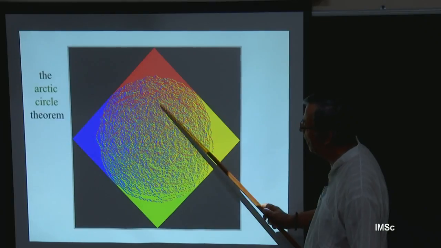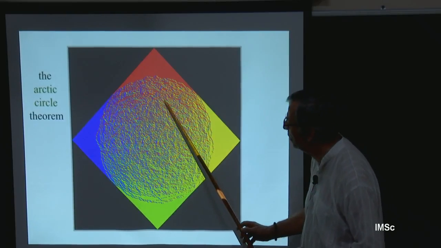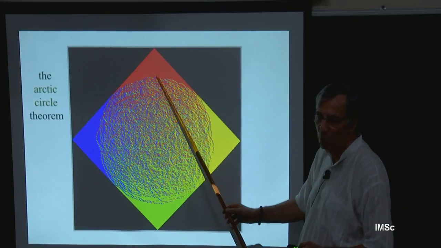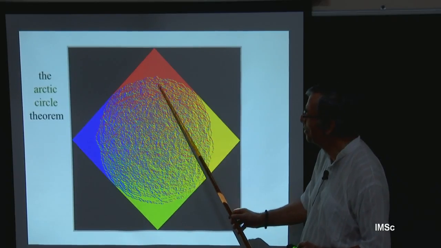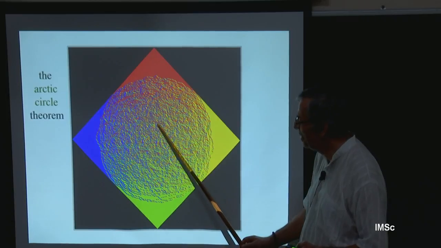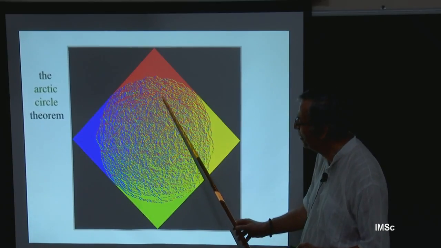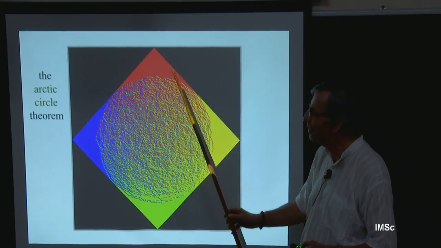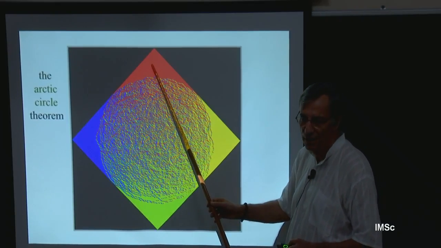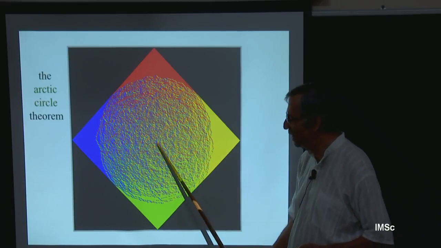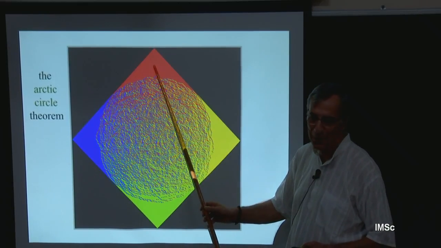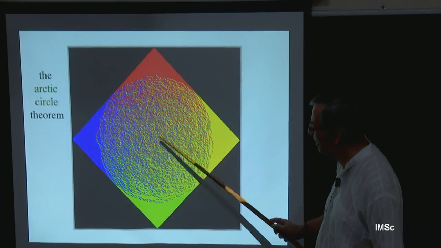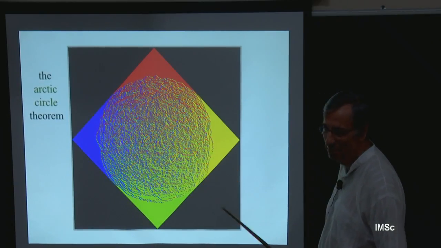And in the limit, you can imagine what the theorem is. When you are close to the circle, then the probability suddenly becomes 1. Here it is not 1/4, but here it is really 1/4 for everybody. And when you come here, there is a kind of phase transition in physics. Suddenly the probability changes, and this is a frozen area. Frozen, everybody is frozen. This is a gas. This is frozen. This is why it's called the Arctic Circle, because here it's very cold or very hot. No, here is hot, and all this is very cold.